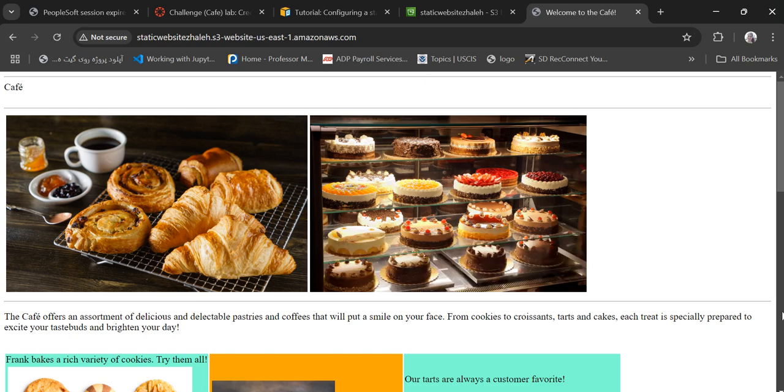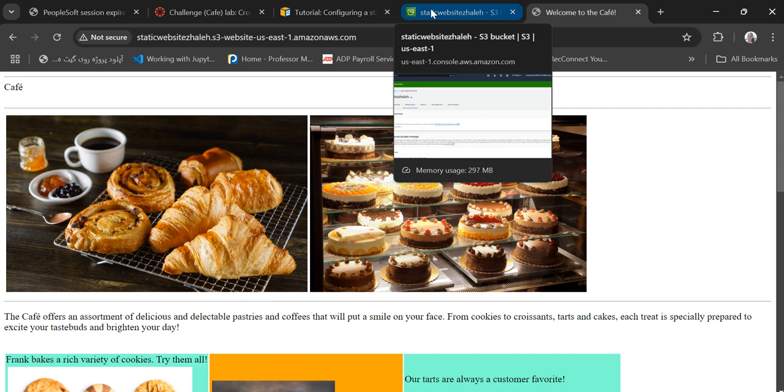So right now, we need to make many updates to the website. As the number of cafe offerings expands, to prevent the accidental override and deletion of website objects, we activate bucket versioning. So how can we activate bucket versioning?